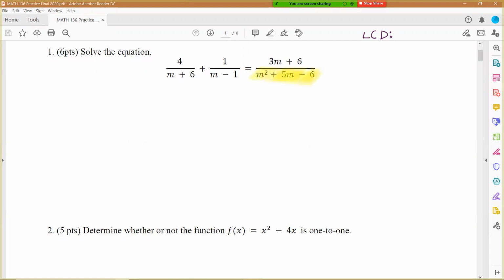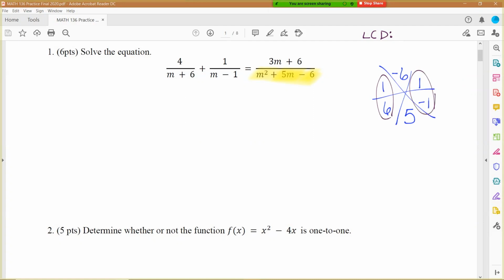This one right here is not factored. So we're going to take a minute and we want to factor that. You can factor it just using your asterisks. So if I factor that denominator, I would have 1 in the top left and top right, 5 in the bottom middle, and -6 in the top middle. Then we're on a mission to find two numbers that multiply to give us -6 and add to give us +5.